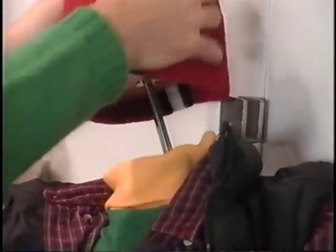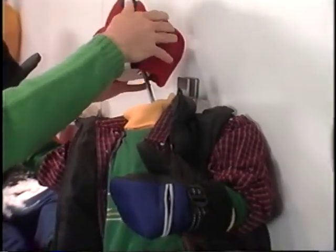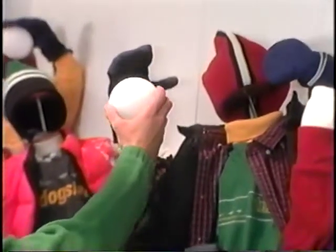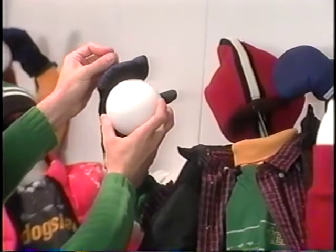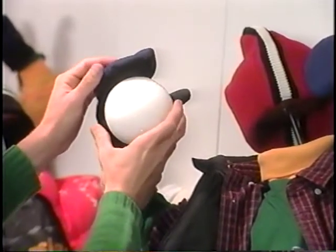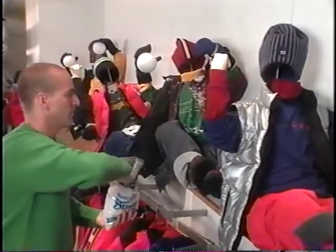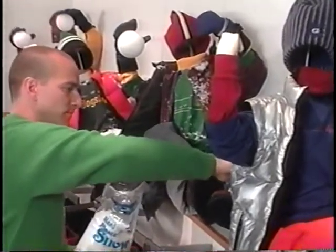Then add the hat form. Finesse the hands and the clothing to create a natural active pose. Pin the snowball to the back side of the glove. Make sure the pin is not visible from the customer's view. Lightly sprinkle snow on the mannequin's arms, legs, and chest. Remove any snow that has fallen onto the floor or onto the merchandise below.